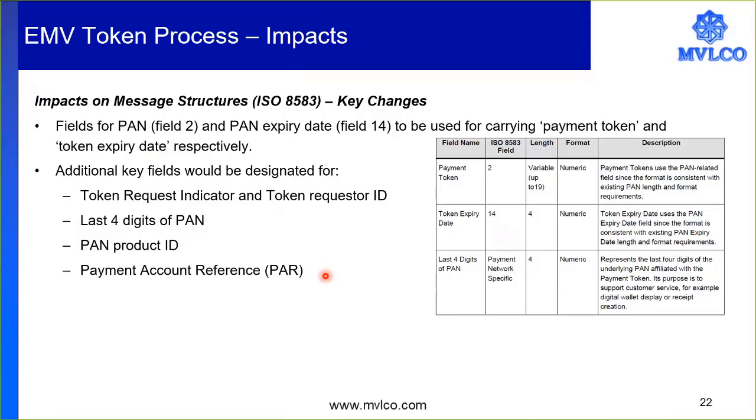Now let us understand, on one side we are saying that my PAN details should not get disclosed anywhere. But at the same time, we are also saying that there should be one additional field designated for the last 4 digits of PAN. Let's spend a couple of minutes on discussing this. So understand that right from your merchant till the end of issuer or till the end of token vault, what traveled was payment token. So at the merchant's end on the device, what would get shown would ideally be a token number because ideally it has not identified what the PAN is.